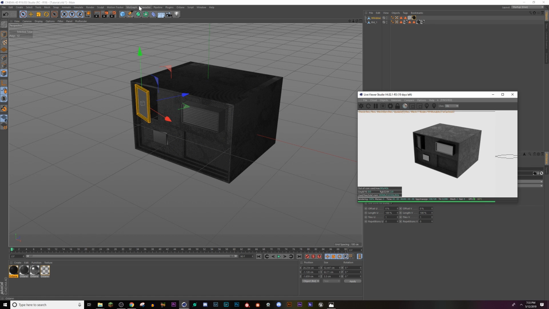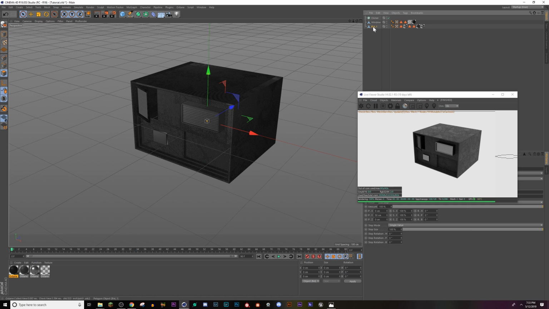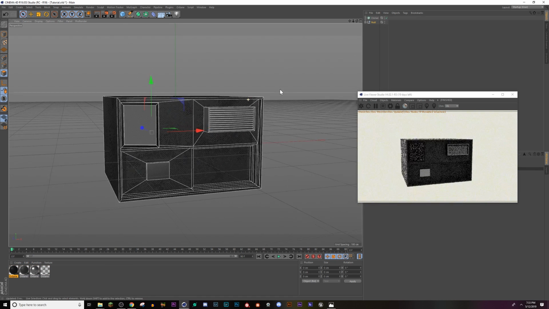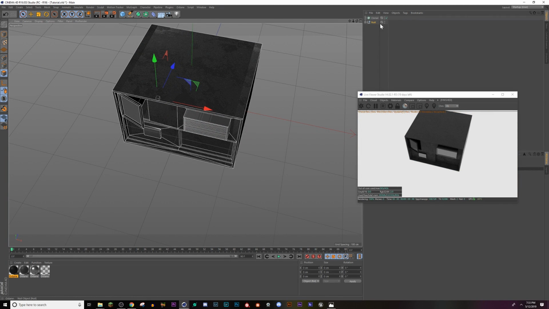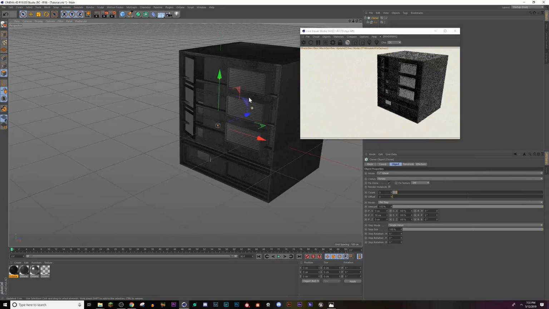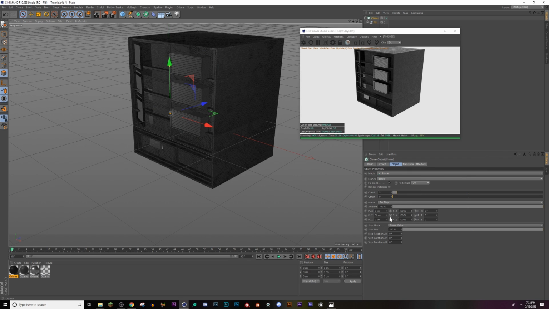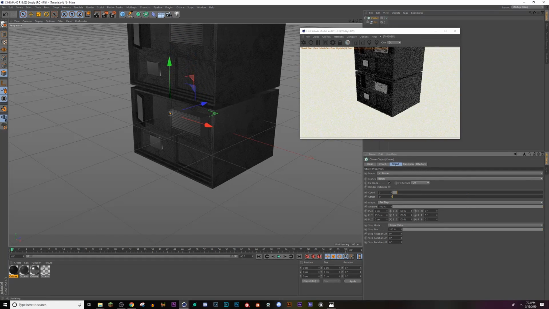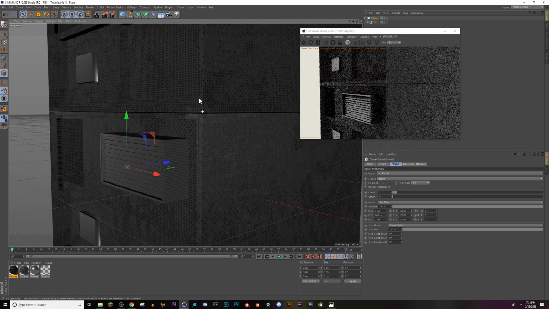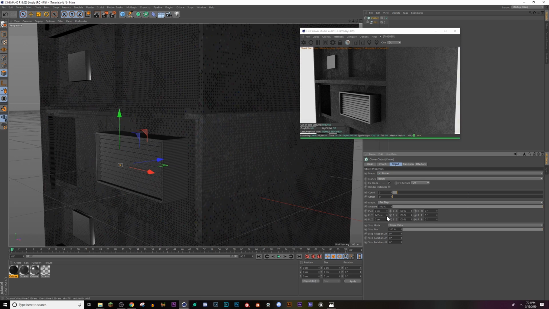So after you have all of your buildings made, however many variety you want, go into MoGraph Cloner. First off, I'm going to grab both of these and hit Alt-G to group them into a null object. And we're going to drag this into our cloner, and I'm going to rename this building. So cloner, we need to adjust this so it lines up. So if I change up until they're stacked on top of each other. So adjust the Y.